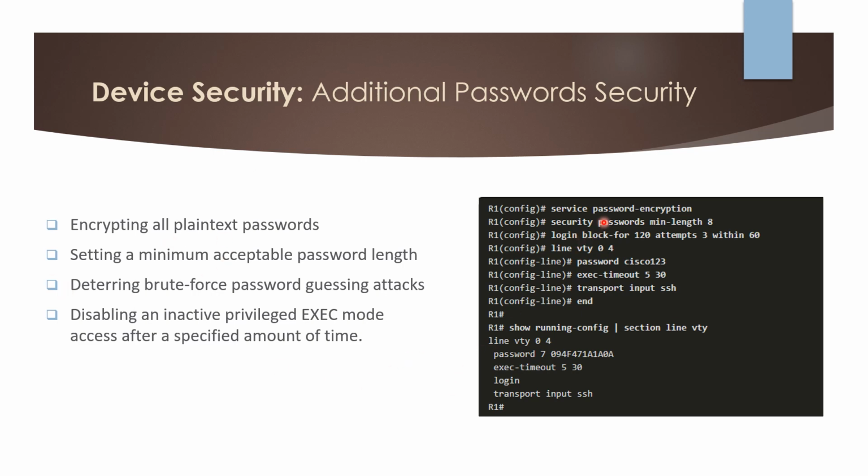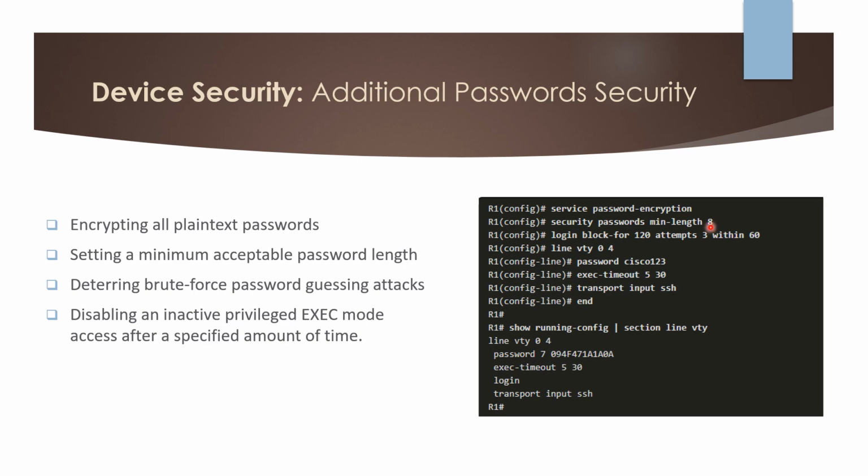We use the service password-encryption global configuration command to prevent unauthorized individuals from viewing plaintext passwords in the configuration file. To ensure that all configured passwords are a minimum of a specific length, we use the security passwords min-length command in global configuration mode. And here in this example, the minimum length of the password is set as 8 characters.